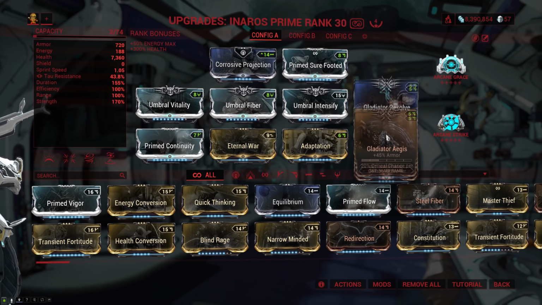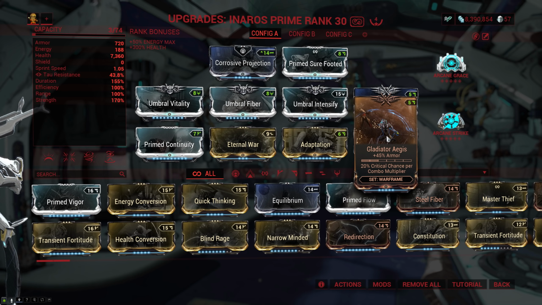People actually sometimes ask me, how do you get red crits with this weapon? Do you have a Riven? Because for me, I only get orange crits, and the answer to that is the 2-piece Gladiator set bonus, because it stacks on top of Blood Rush and gives you basically a stronger Blood Rush.